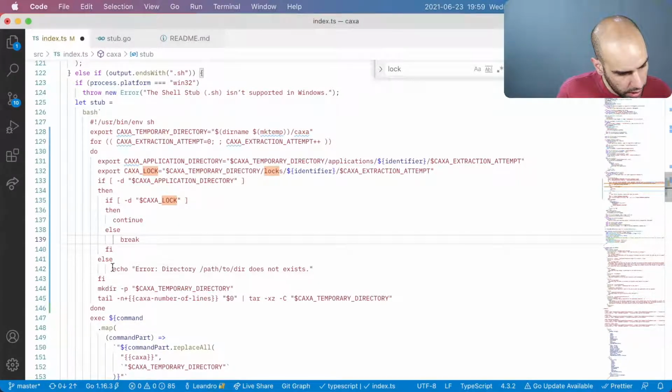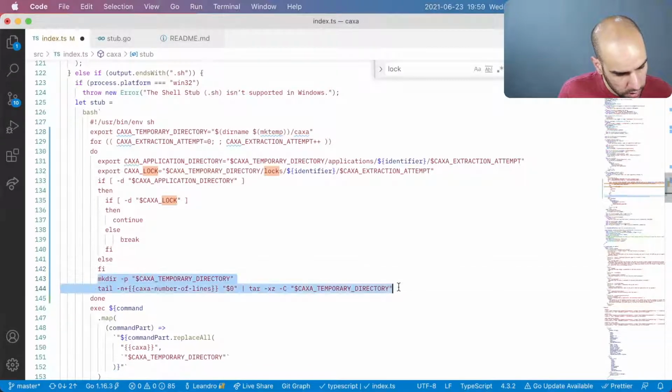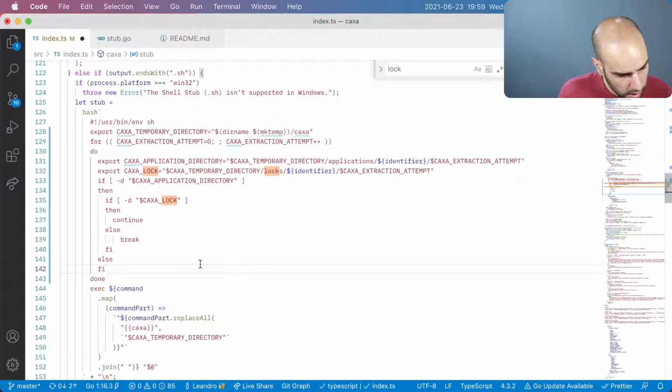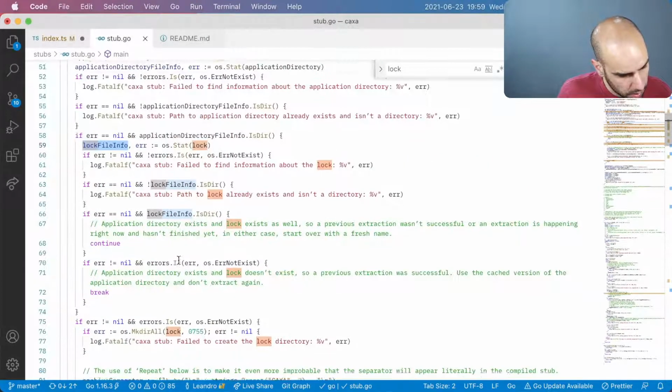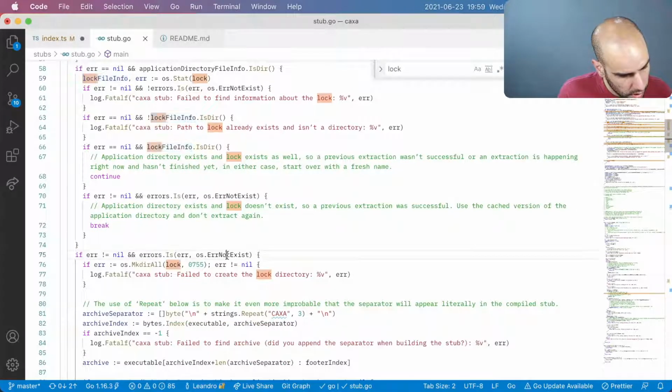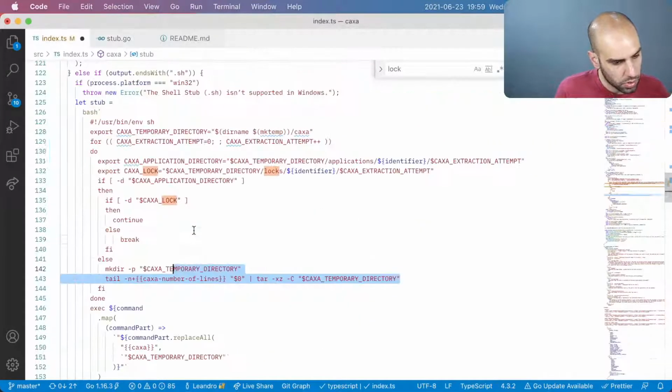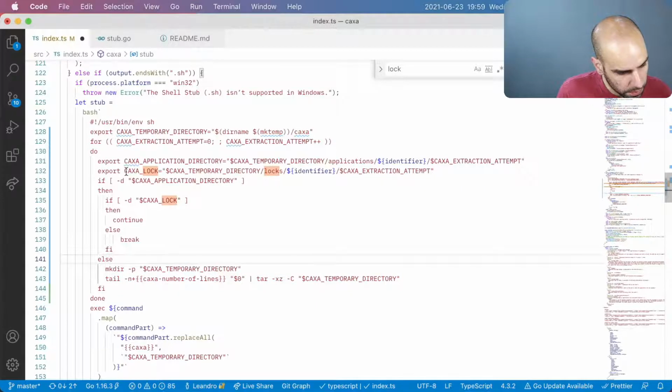And over here, if the application directory does not exist, then we will extract. Is that what we do? Yeah, we start extraction. Oh, but we need to create a lock. So we will not extract into the temporary directory.